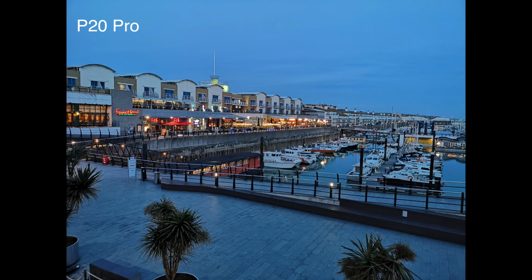This shot of Brighton Marina in the dark again just emphasises that the P20 Pro really does a good job at taming the light in numerous instances, especially when it's in the far distance. Now if you look at the S9 Plus shot, the light's in the distance, it's clearly struggling with them, and it's just resorting to blowing them out a lot more.